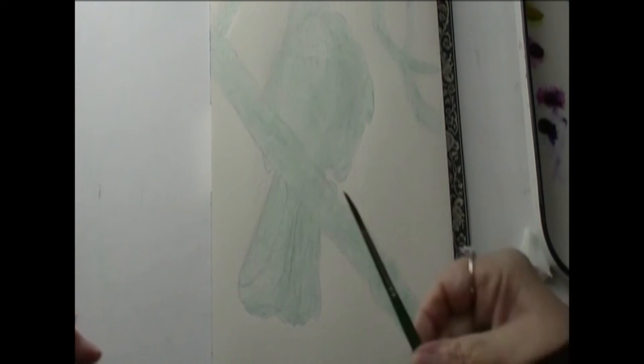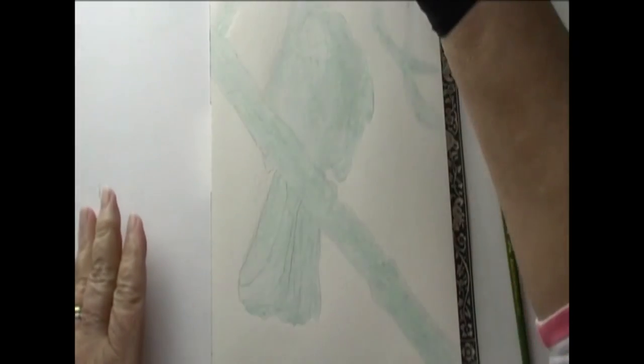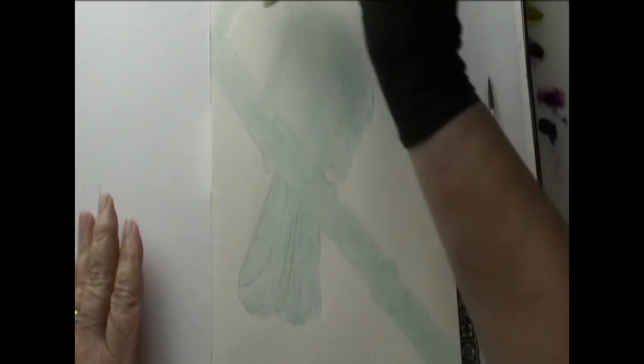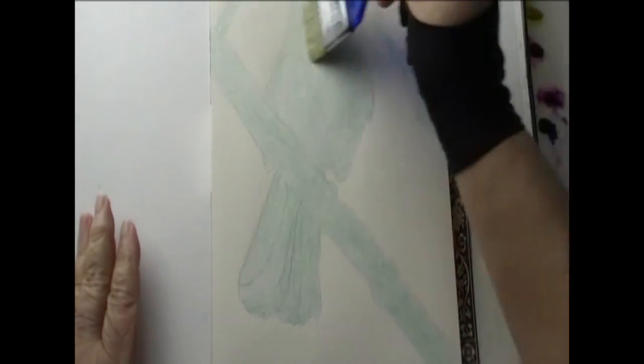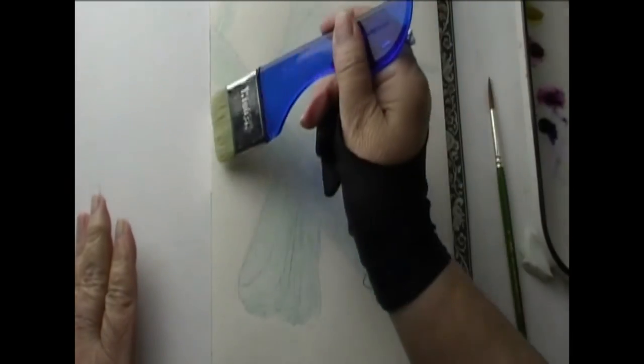Then I'm going to use my number 4 brush. This is a Billy Showell brush. Normally I would say use your 6, but this being a brush from the United Kingdom, their brushes are larger. This is a number 6, and it's more like a size 8 in ours. So I would recommend the 4 if you're using the UK, otherwise a 6 would be perfect. Now I'm going to just go ahead and put some more water on here, because I want to make sure that that's nice and wet. So we've got a lot of time to play.